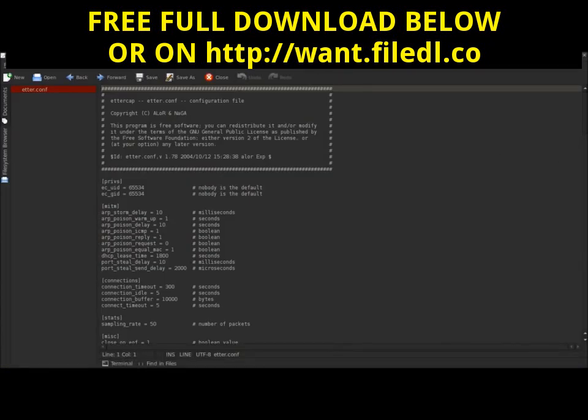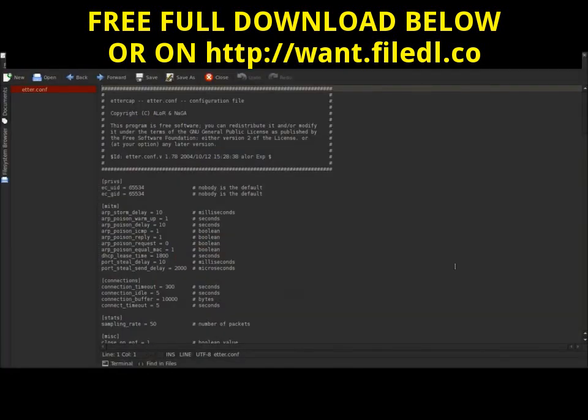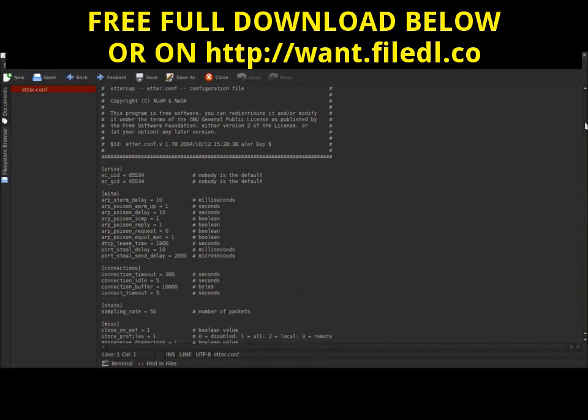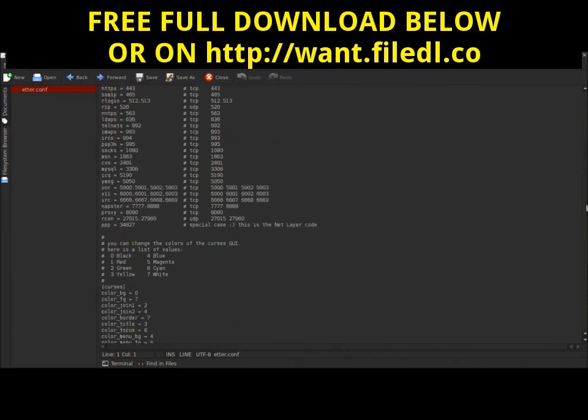Basically I've configured it to open with a text editor. You can right click on this, go to open with, and then you can open it. BackTrack 5 comes with KWrite. I also have Kate, so the older versions of BackTrack will have Kate. You can use either, either one of those will work. So let's go ahead and look at that. If yours is not in that folder, I'll show you where it is in just a second. Until then, the configuration file will still be the same, just the location might be different. So I want you to pay attention.